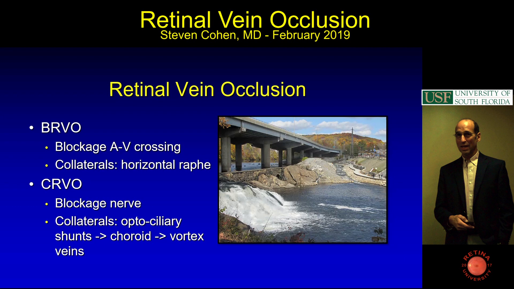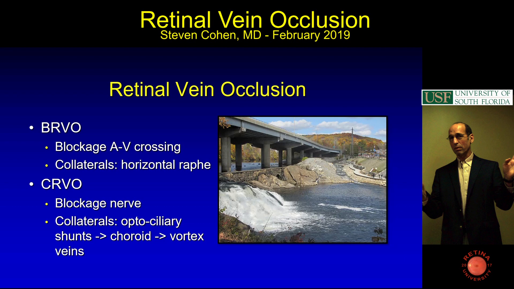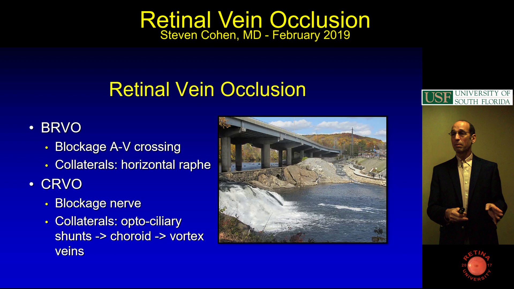When talking to patients with vein occlusions, I say the eye is the only place in the body where the vessels lie on top of each other. It's just a weird anatomy on the retinal surface. Every place else, the vessels have more room. The retinal surface vessels are all bunched on top of each other. So as your arteries harden, your veins stay soft, and where the artery crosses the vein, it blocks it.